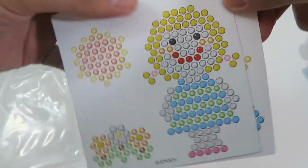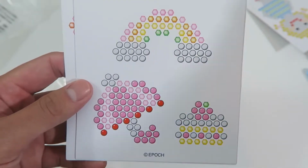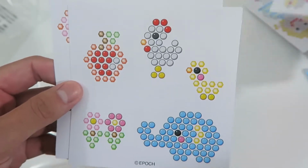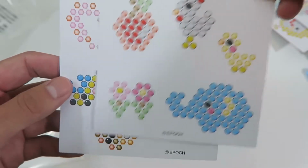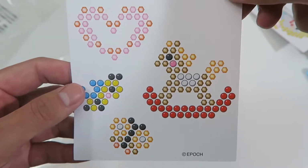And here are the design templates. We can make this girl with braids. Here's a template where we can make an umbrella or a rainbow. This looks like an animal themed one. And here we have a rocking pony, a heart, and it looks like a butterfly and a bee.